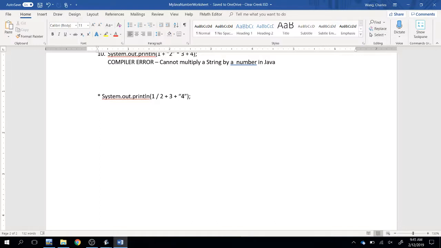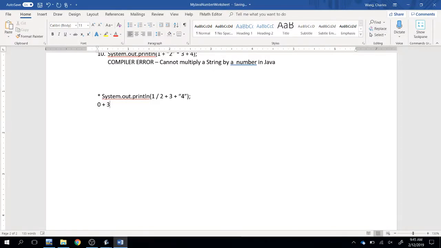But if you're a computer scientist, an integer 1 divided by an integer 2, integer divided by integer is an integer. All right, so what is 1 divided by 2? Well, the result has to be an integer. 1 divided by 2 is 0.5, but how do I convert this to an integer? I don't round. Basically, everything to the right of the decimal point, I chop off. This is called truncating. I chop it off, and what is 1 divided by 2? 0.